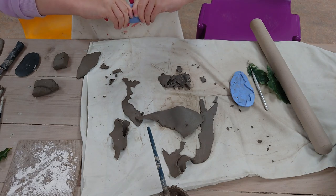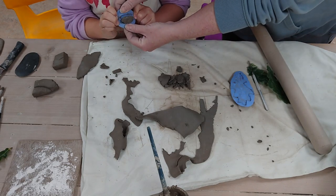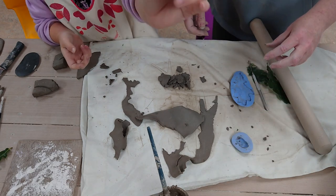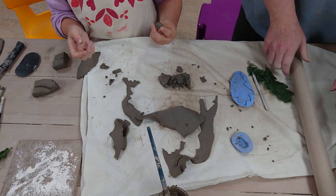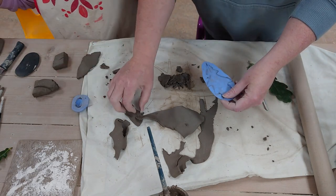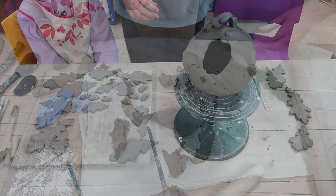I'm doing that and it's not falling out. No, it won't fall out because it will be a little bit stuck. There you go. If I hold that, you peel it off. Oh, little acorn. Looks like I have a little acorn. There we go. So we'll do a few of those to go in with the leaves as well, to make it more like it's part of a tree. Yep. So we'll do that and we will come back again.